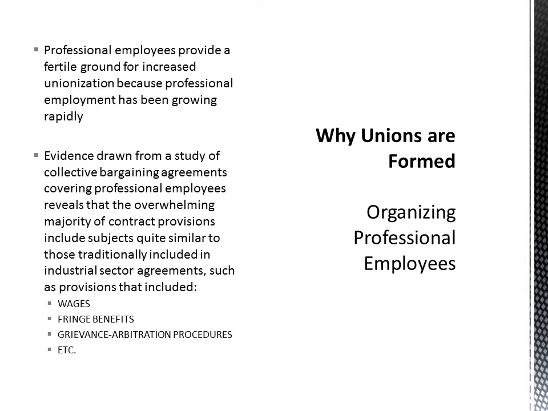Organizing professional employees. Professional employees provide a fertile ground for increased unionization because professional employment has been growing rapidly. Evidence drawn from a study of collective bargaining agreements covering professional employees reveals that the overwhelming majority of contract provisions include subjects quite similar to those traditionally included in industrial sector agreements, such as provisions that include wages, fringe benefits, grievance, arbitration procedures, etc.